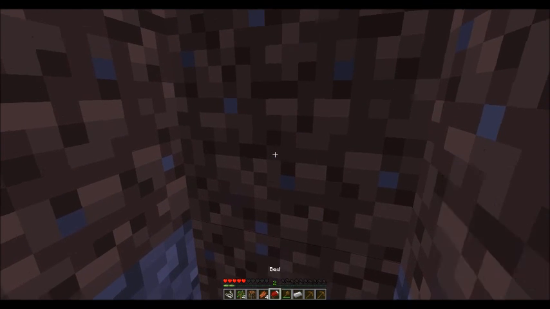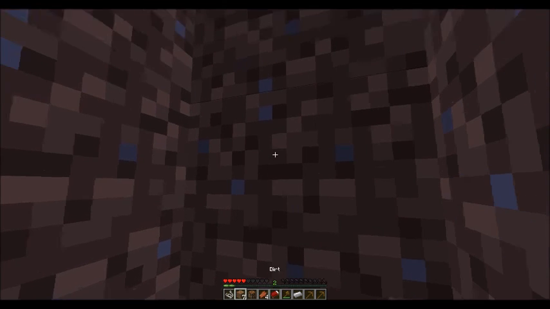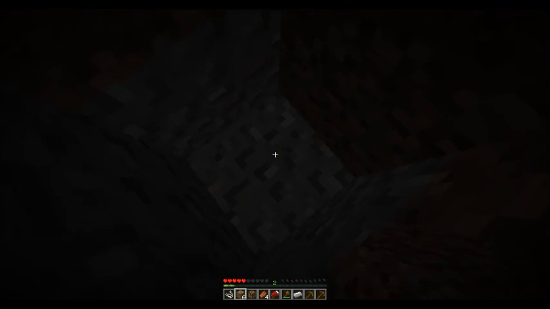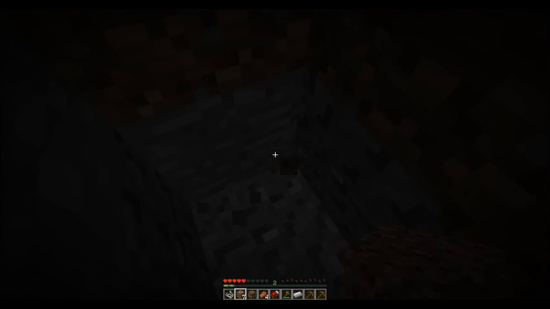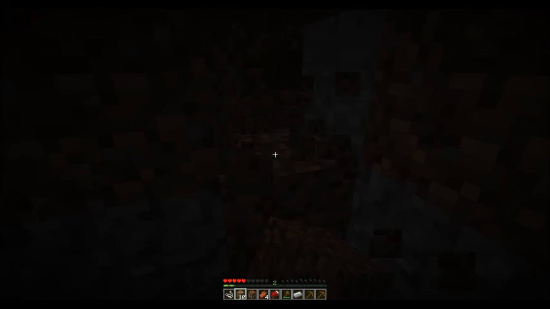This is how you survive your first night, guys. You just make a little hidey hole, and you can just do whatever you want, as long as you can break it. You can't really break stone with your fists, unfortunately. Why did I even bother?